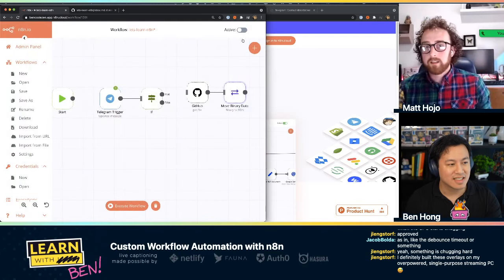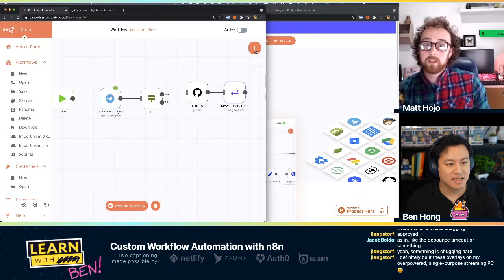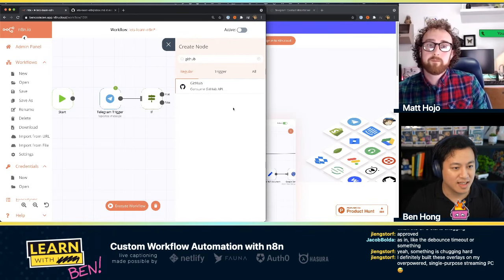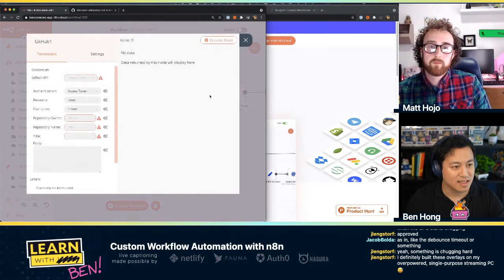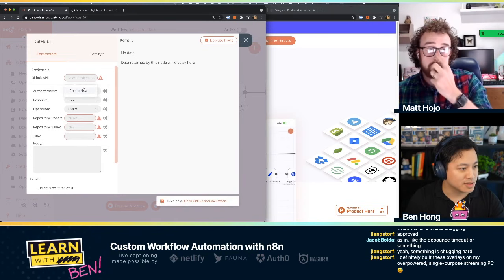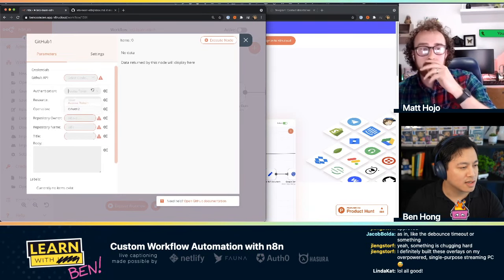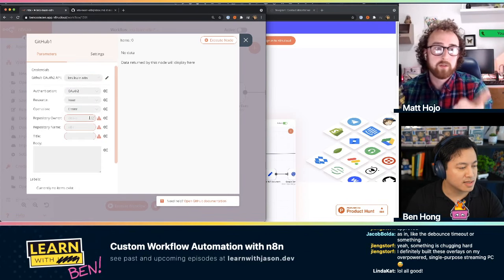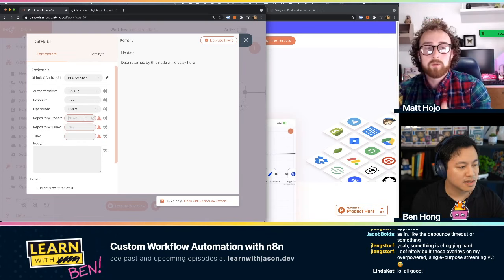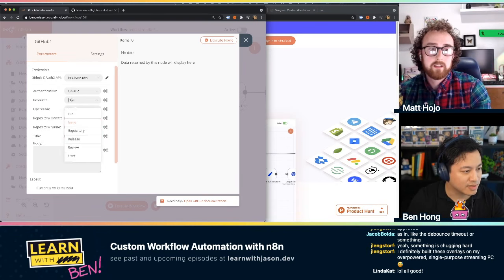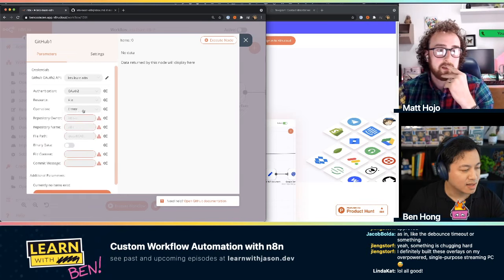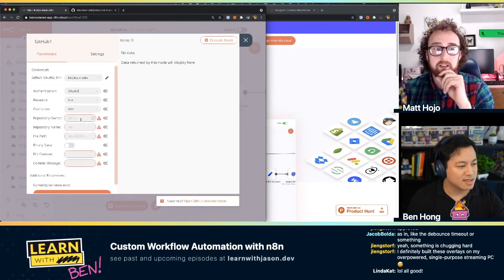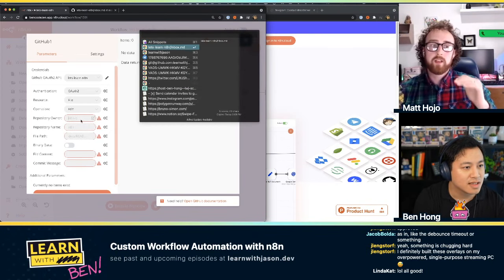Yeah, exactly. So if you now create a new node, GitHub again. All right. So then we'll use the same again. We need to change authentication to OAuth, and you should just be able to select the one you've already done. Perfect. Resource, we want file again. And then this time we want to edit. Right. And then same thing, so we want the same repository.